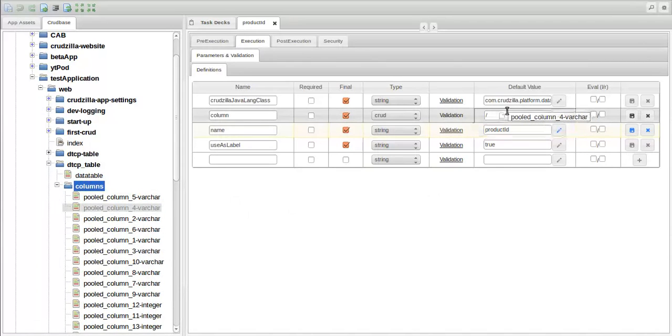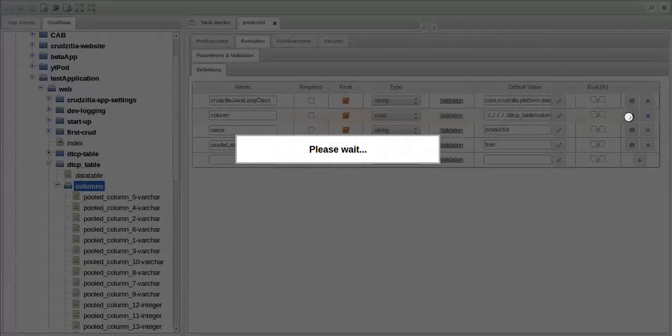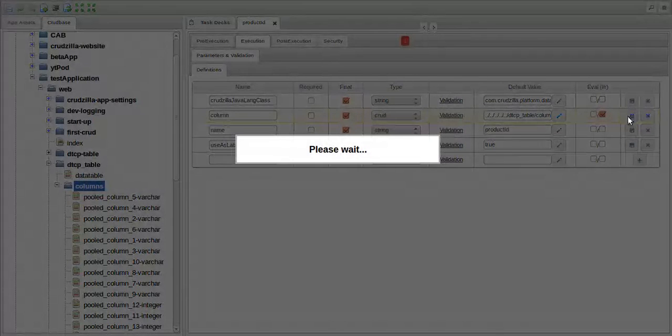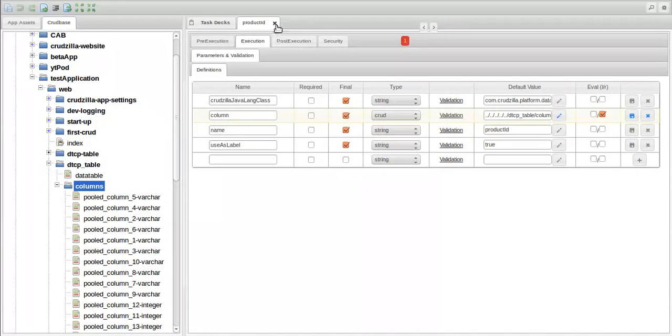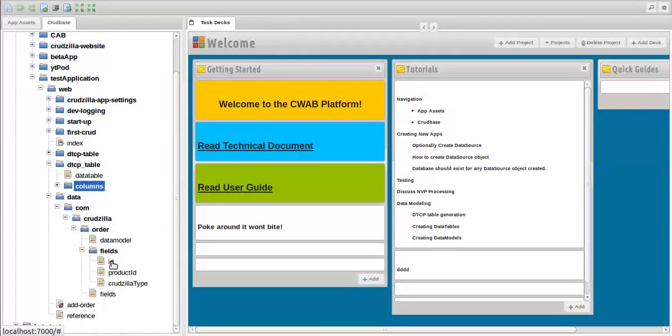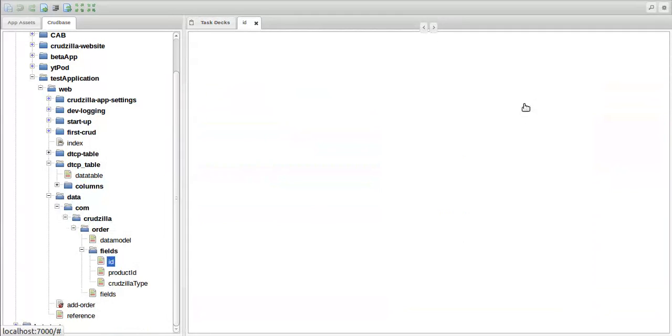So let's drop another. This is a mapping process now that you're looking at. In other words, we're mapping fields to actual database tables. You do need to check this. Go back to the first one.